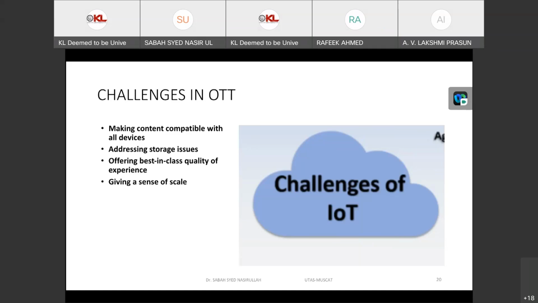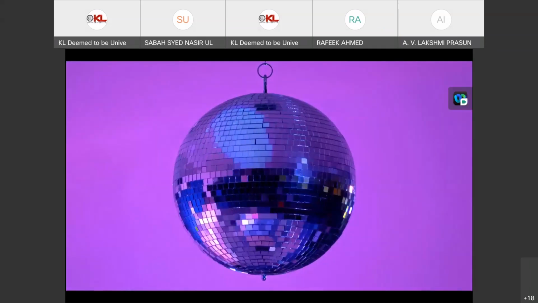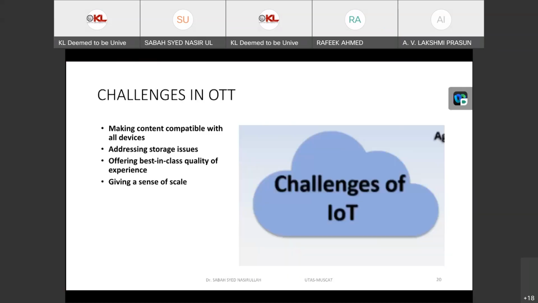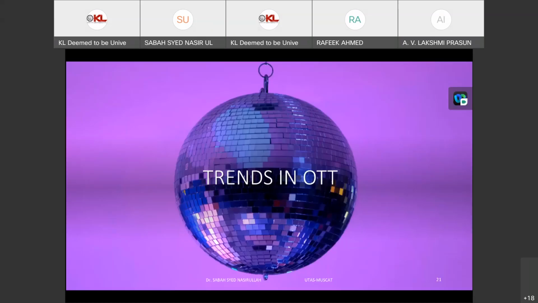Right. Now, coming to the latest trends in OTT. There has been a rise in consumption of OTT viewership over the past years because of the pandemic, and let's look at 6 current trends which are likely to shape the future of OTT.